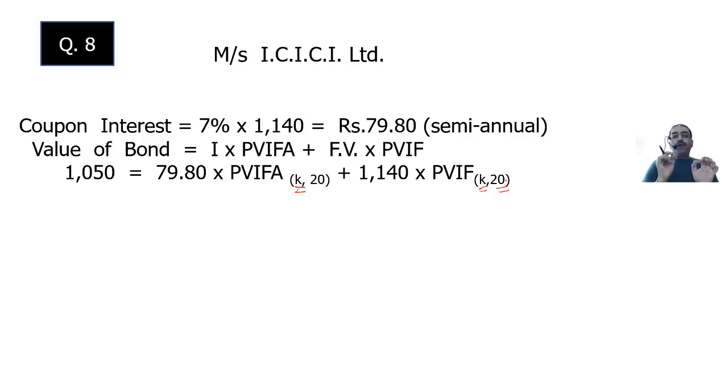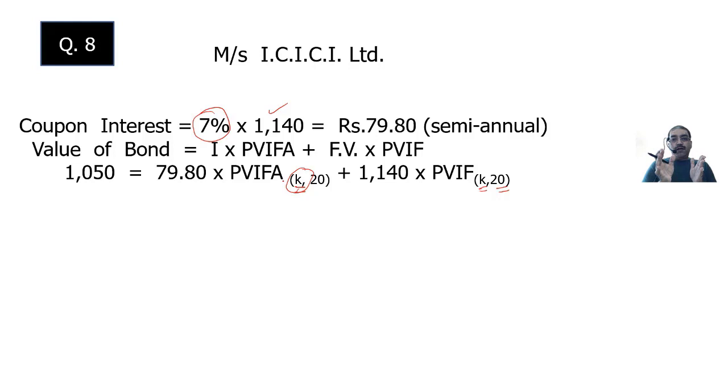If K is equal to 7%, if K is equal to coupon rate, then what it means? YTM is equal to coupon rate. If YTM is equal to coupon rate, intrinsic value is equal to face value, by bond theorem. Once again, I am repeating. I say let K is equal to 7%. I am trying to find out K, trial and error. But what is 7%? 7% is coupon rate. That means I am saying let YTM equal to coupon rate. If YTM is equal to coupon rate, then value of the bond is face value.